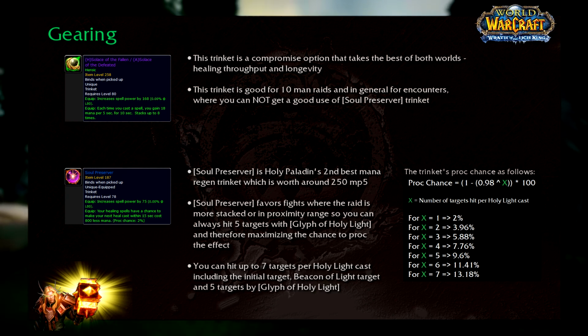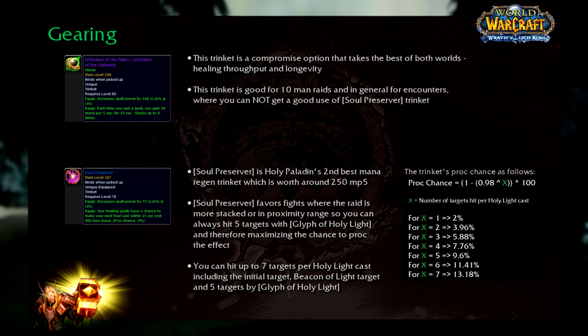For the last trinket on the list, we can consider as a decent option Solace. Dropped by Lord Jaraxxus in TOGC, this trinket seems to be a compromise variant taking the best of both worlds, healing throughput and longevity. It perfectly suits 10-man raids and in general encounters where you cannot get a good use of the Soul Preserver trinket. Solace is also contested by healers, and usually the first prio always goes to the Resto Shaman.